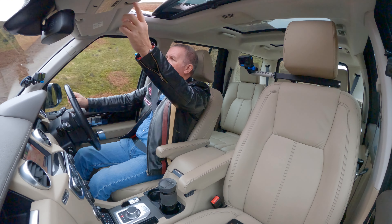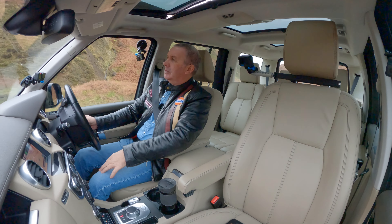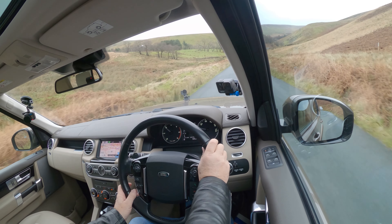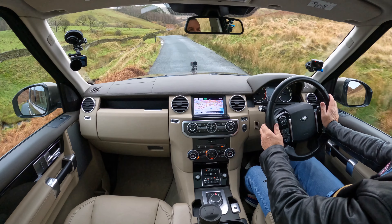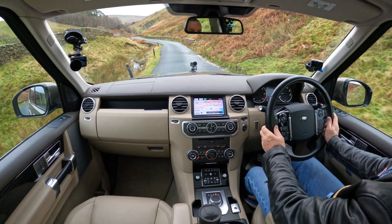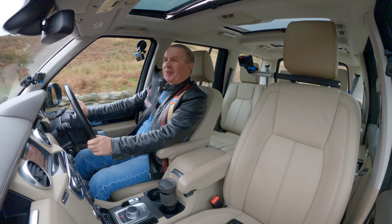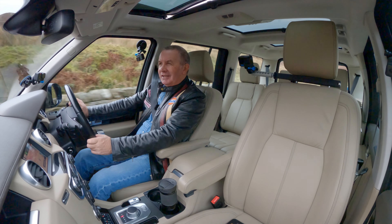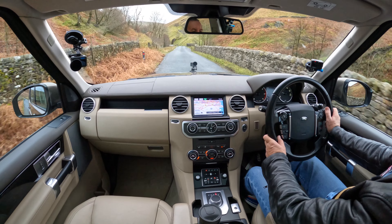That's tilt and slide — the sunroof going all the way back. There's a couple in a camper van and the cyclists are behind me catching me up — they're going to overtake me if I'm not careful! To be fair, I don't want to go any faster coming up to a bend with cyclists behind me.